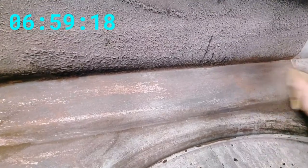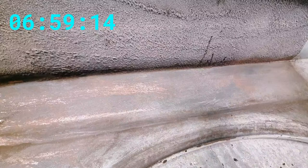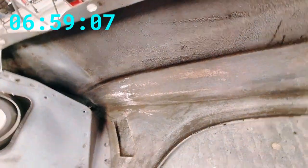Keep turning it faster. Oi, oi, oi, oi. There we go. Look at that, sanding it all down nicely.